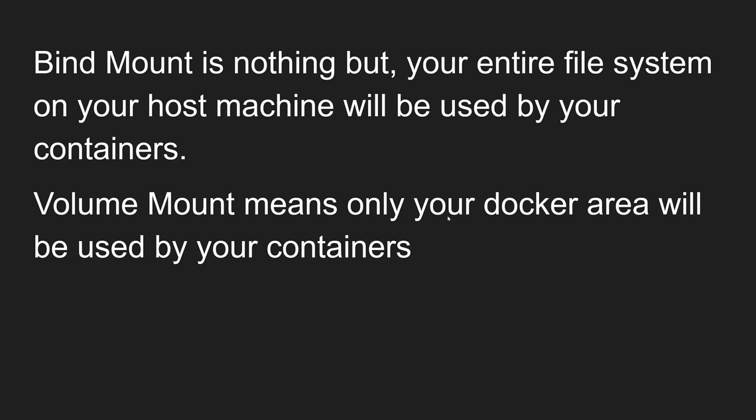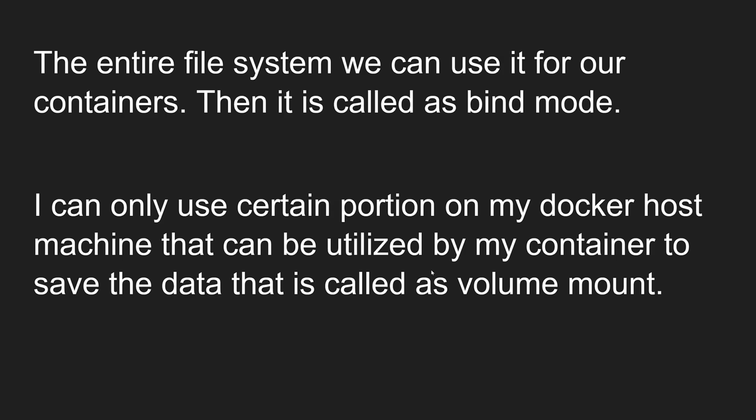Whereas the volume mount means only your Docker area will be used by your containers. If the entire file system can be used for our containers, then it is called a bind mount. If I can only use a certain portion of my Docker host machine that can be utilized by my container to save the data, that is called a volume mount. What I am trying to tell you is, only a certain portion of the Docker host machine being utilized by the container is called a volume mount, whereas if we use the entire file system for the container data, then it is called a bind mount. So these are the two differences.